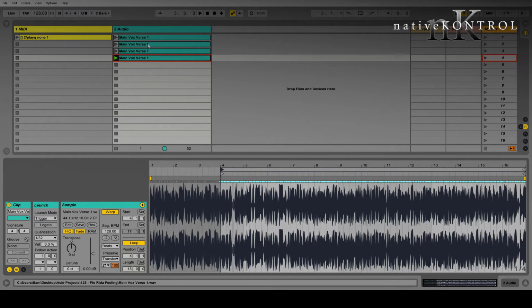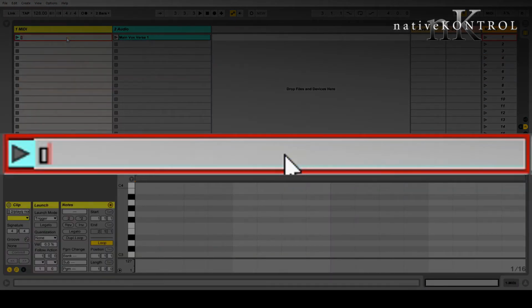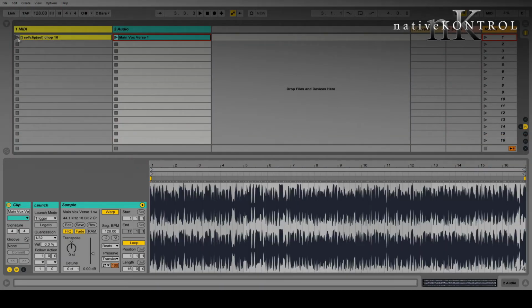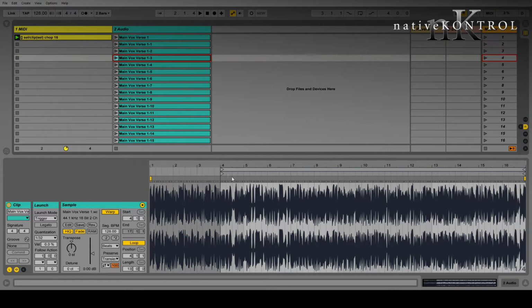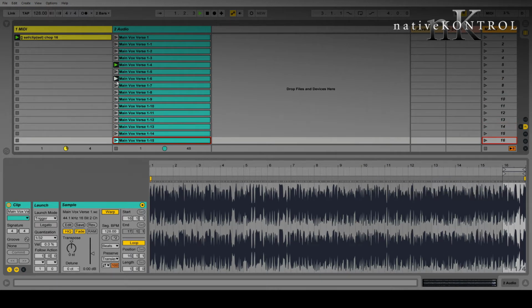Okay, so that works. And there's actually an action in ClyphX Pro to make that easier, and I'll show you that here. I'm going to apply this to the selected track and the selected clip on that track. The action's name is CHOP, and you can specify how many parts you want to chop it into. So I'm going to say 16 because it's a 16-bar clip. Select the clip, trigger the action, and now we have 16 clips here. If we go through, the start markers are moved just like we did manually before, and we could slice it up.